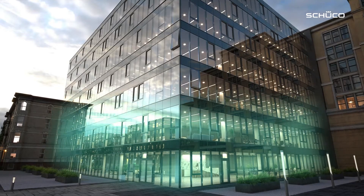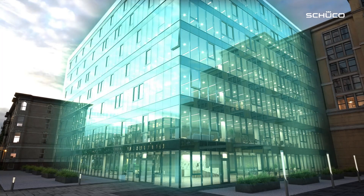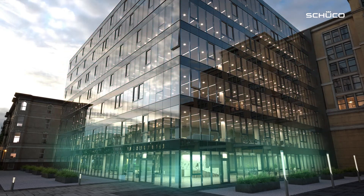Of course, you can also combine the SELTSAR S1ES security facade with unsecured areas in the building. You can simply continue on with the Schuko FWS 50 or FWS 60 series without this difference being obvious from the outside. If you want to find out more, please get in touch, visit our website or follow the link in the video description. Thank you.